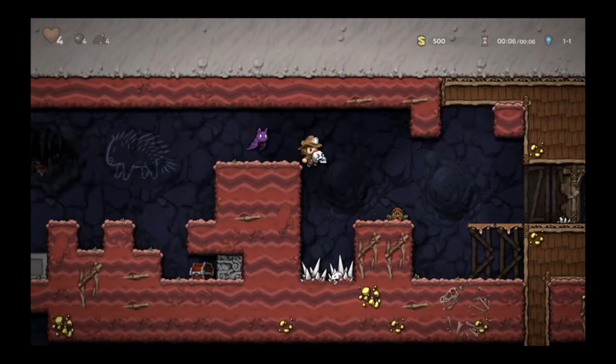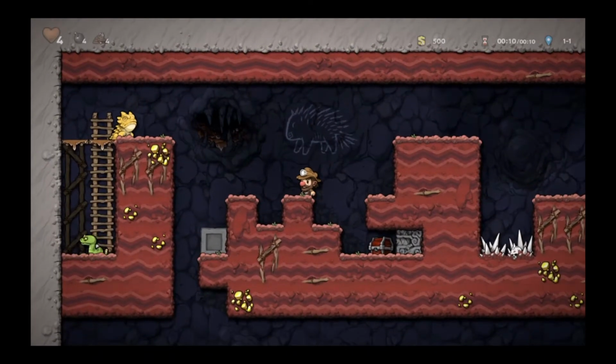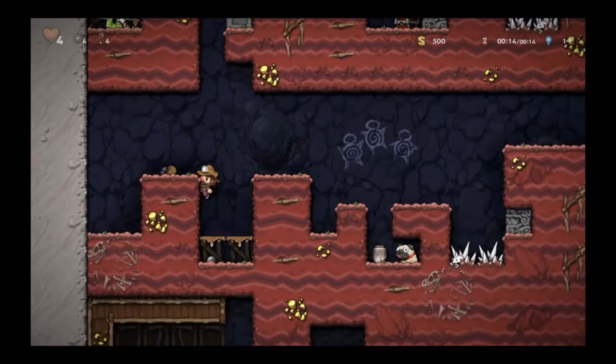So today I'm just going simple. Let's see how far I can make it. So let's be careful. Let's see. Okay, so Albert is here, so easy to get.